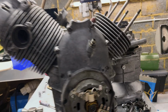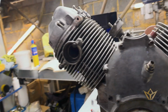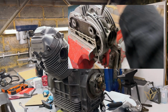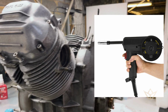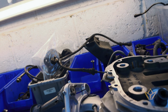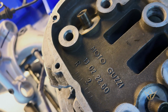One cylinder done. Tomorrow I put in the rings on this one, and then hopefully we'll have a solution for the head with the fins. I've had to order an aluminium welder extension for the MIG, so we'll see if that works. I'm also going to try to drill out this hole, so we'll see how we go.